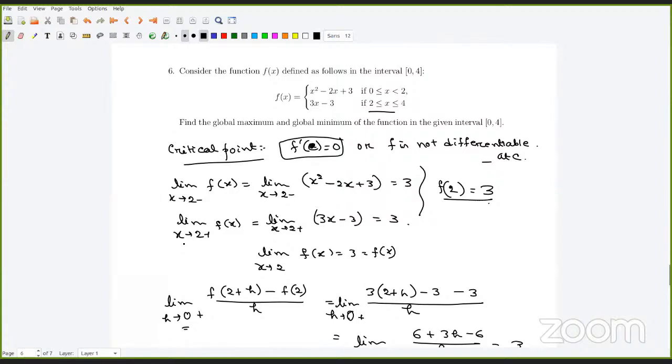Yes, when we are asking for global maxima and minima, you have to check for the endpoints. If you only asked about the critical points, I mean for the interior points, local maxima, local minima, then you do not have to check the endpoints, right? So in local, we do not include the endpoints. Whenever we are talking about global maxima and minima, we have to check for the endpoints.